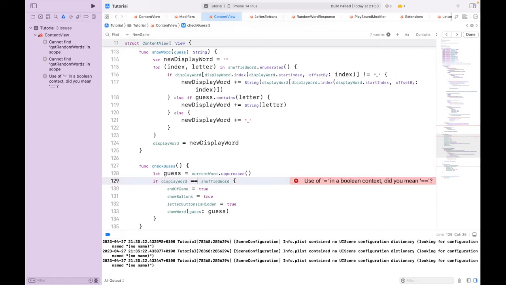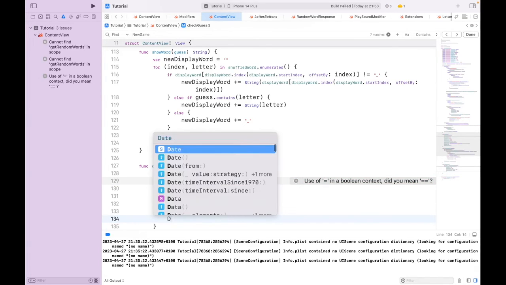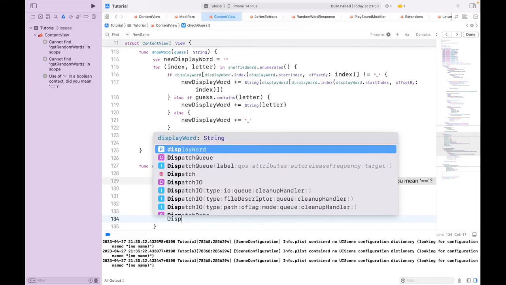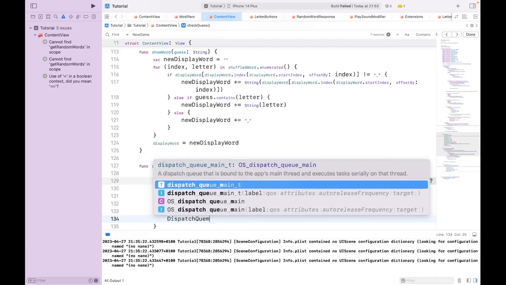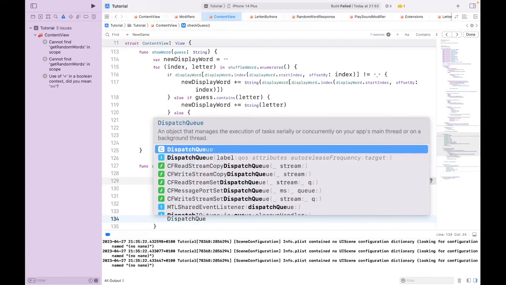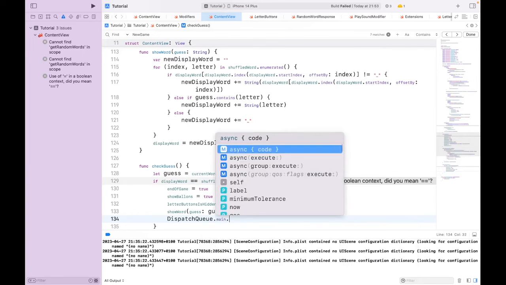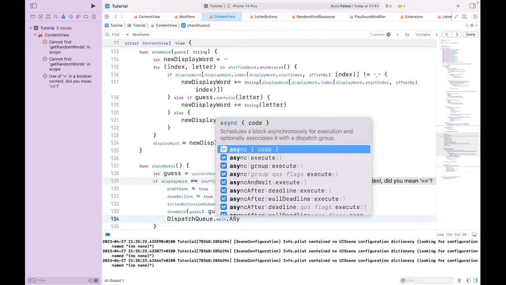And it should be two equal signs as well. Then type in dispatch queue main async after.